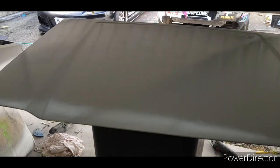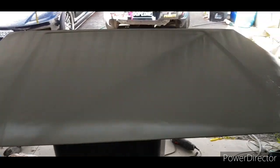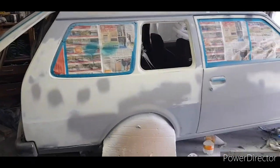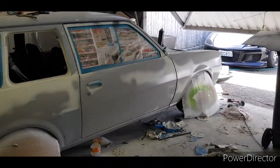Not sure this last time, but I can't see it, so yeah, there's a door open. She looks way better. There's a couple little dents, one there, one there, I've got to fix up, but yeah, this should block back pretty sweet, I hope. But all that stuff is gone. So there'll probably be plenty of night filming from there on, because there's a lot of work to do. So yeah, let's see what I do in the next bit.